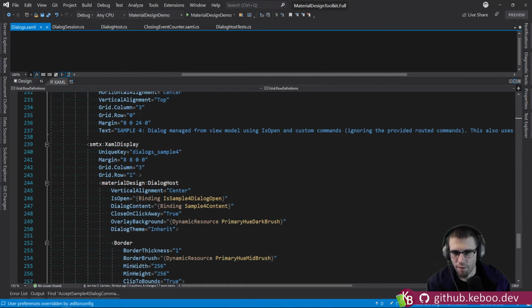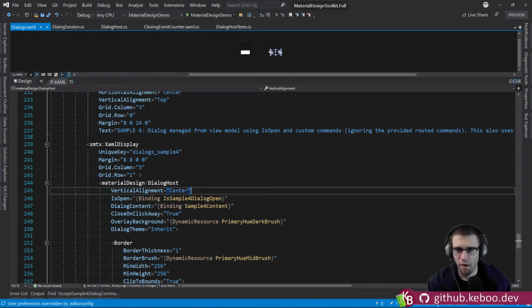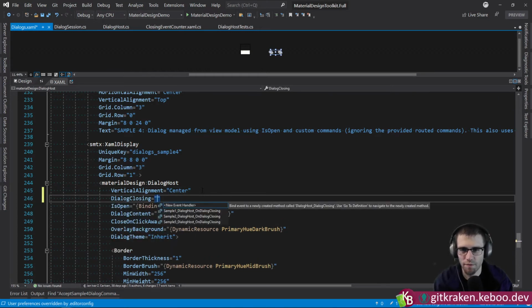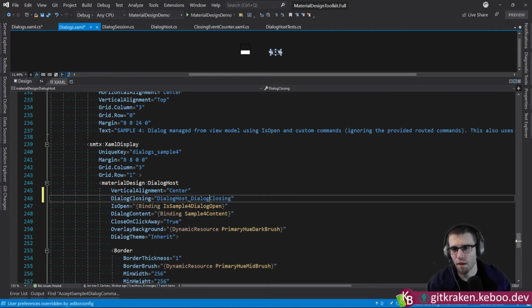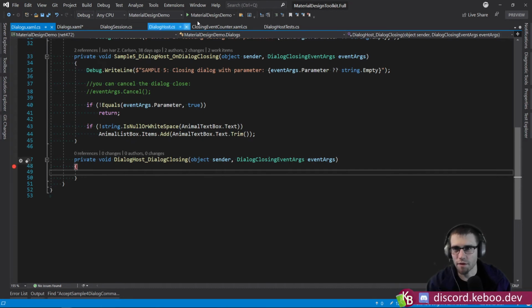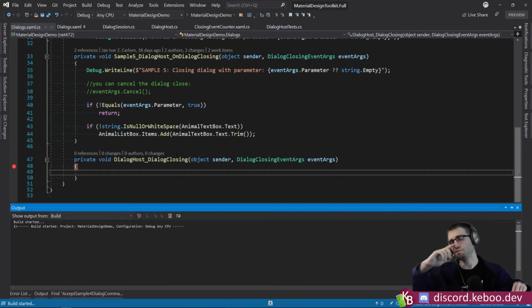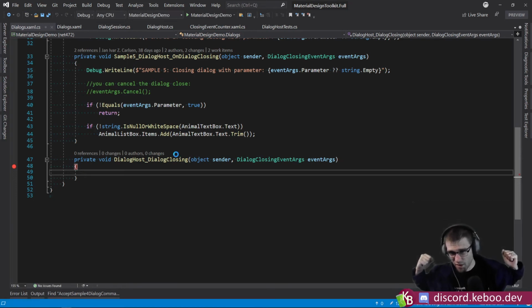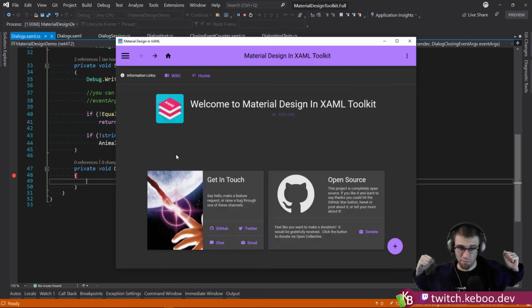Sample 4, right? So this guy is here, and we get dialog closing, right? Sure, new event handler, right? Because all I care about is hitting breakpoints. I just want to see the event get raised. I want to know, is my test flawed or is my fix flawed?